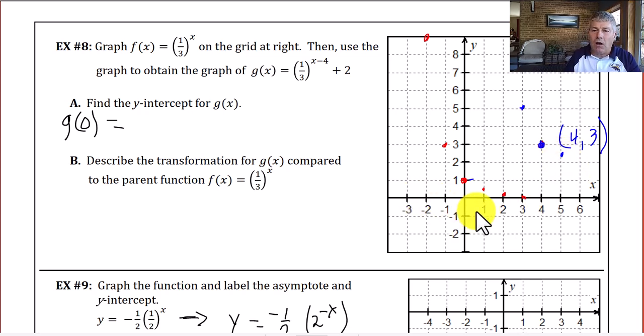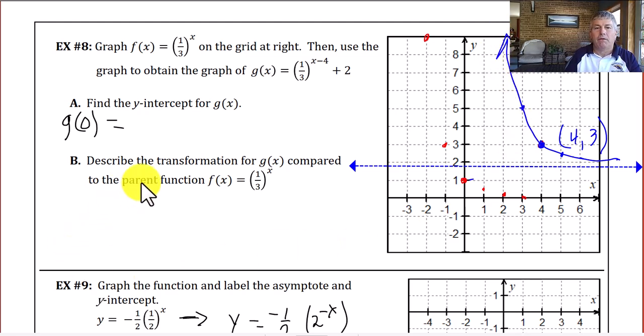So even our x-axis is going to be shifted. Our horizontal asymptote is going to be shifted 2 units up. So this might help us out a little bit. We're going to shift our horizontal asymptote. That's a little low, but good enough. And so our points are going to come like that. So we're going to skim here and graph.